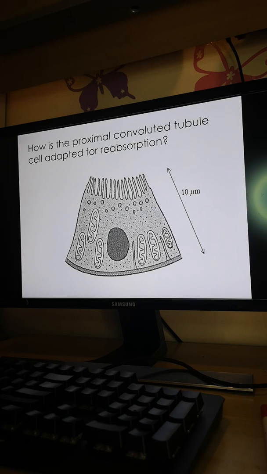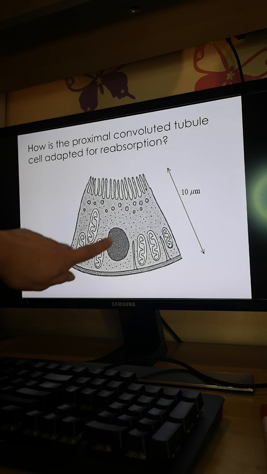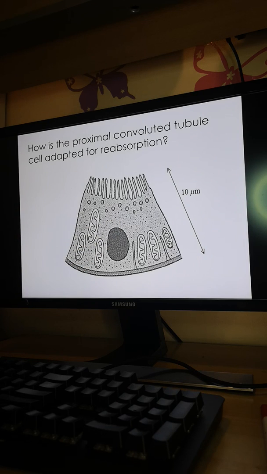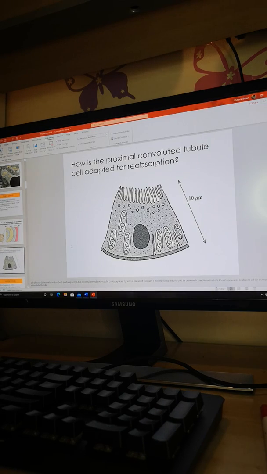Remember, on the new spec you would need to talk about an increased surface area, which would mean that there's more proteins, carrier proteins, channel proteins as well for the movement of molecules across that membrane. I'm hoping you've also noticed that we've got lots of mitochondria to produce the ATP required for active transport of molecules across that membrane. So in your keynotes, in bullet points here, you've got a nice little summary.